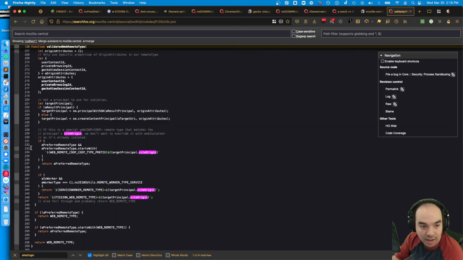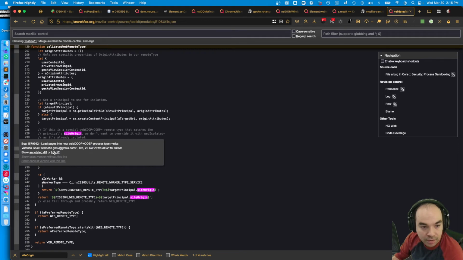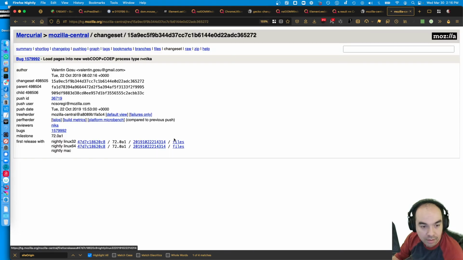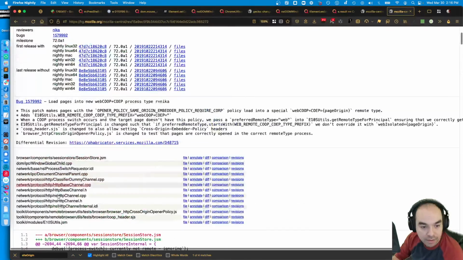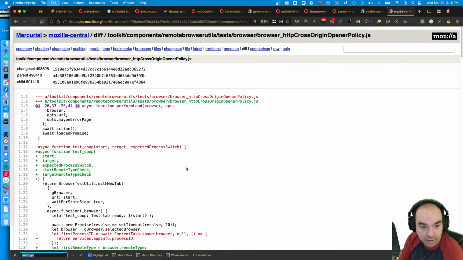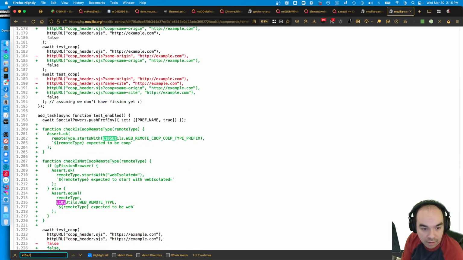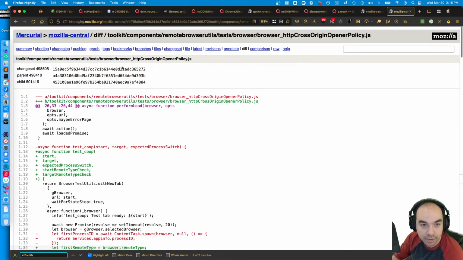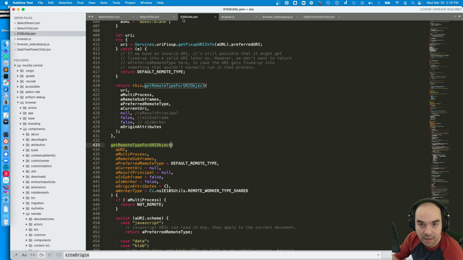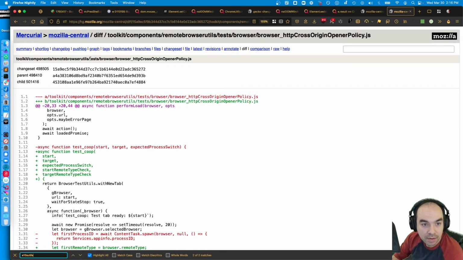When this was last touched, where did session store, test browser opener policy? Tools, components, remote browser utils. Is that where E10s utils is? Toolkit modules. Yeah, we might want a test here.